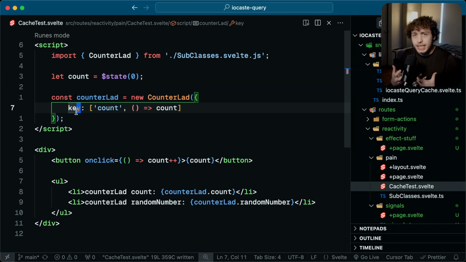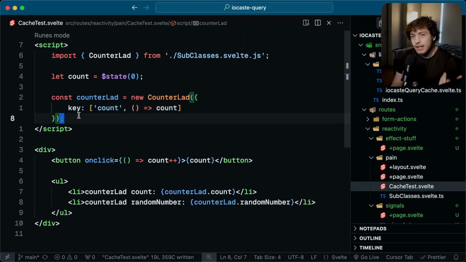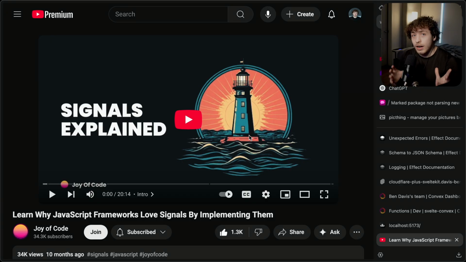It's a really, really nice way to do client-side data fetching, and I wanted to implement something like that in Svelte. But the way the new rune primitives work, they are signals. And if you're not familiar with signals, the easiest way to explain them is they're kind of like observables. I'm not going to go deep here on how signals work. If you want to learn more about that, Joy of Code put out this amazing video that does a really good job of showing how these things actually work.